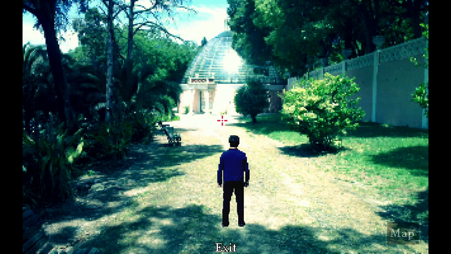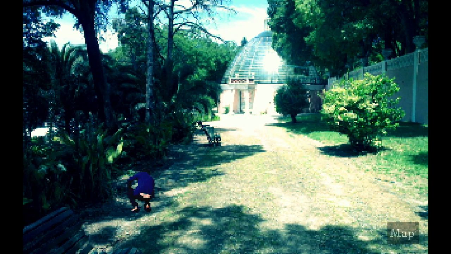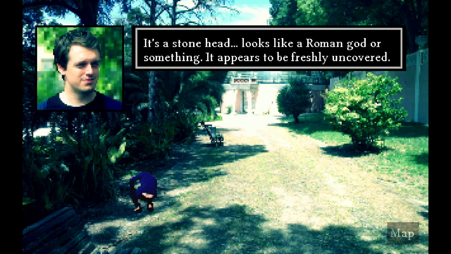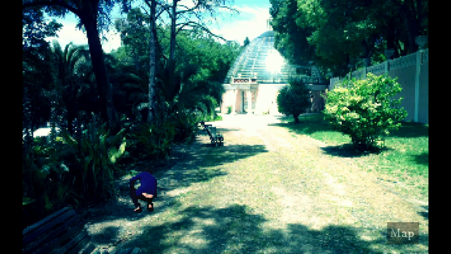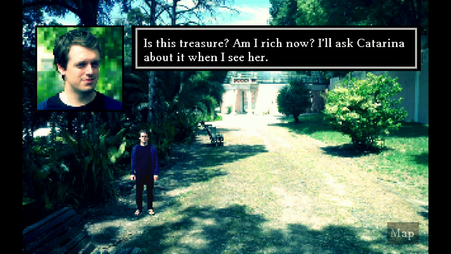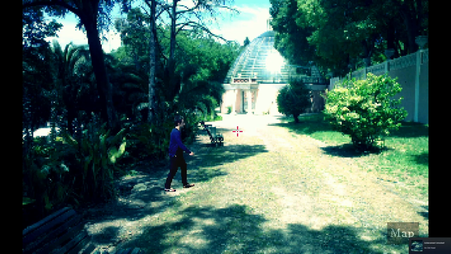The pigeons are gone. Oh! Stone object. Let's go. Let's see what this is. It's a stone head. Looks like a Roman god or something. It appears to be freshly uncovered by the pigeons. The strangest thing about it is there's an A carved on the forehead. Cool. Take it, bro. Put it in your inventory along with your duckling and thing to grab the note. Is this treasure? Am I rich now? I'll ask Katarina about it when I see her. I recall she said she studied classics. Oh boy. Probably just committed theft.